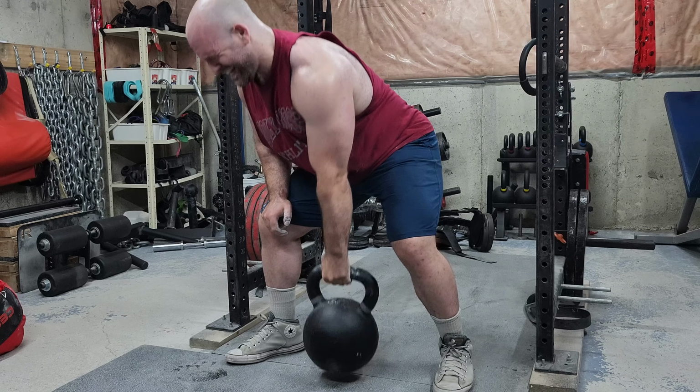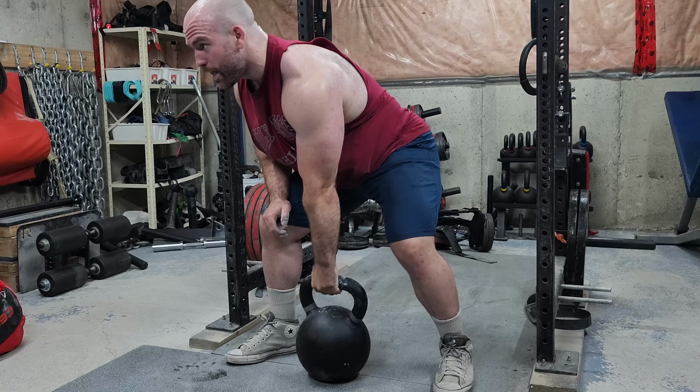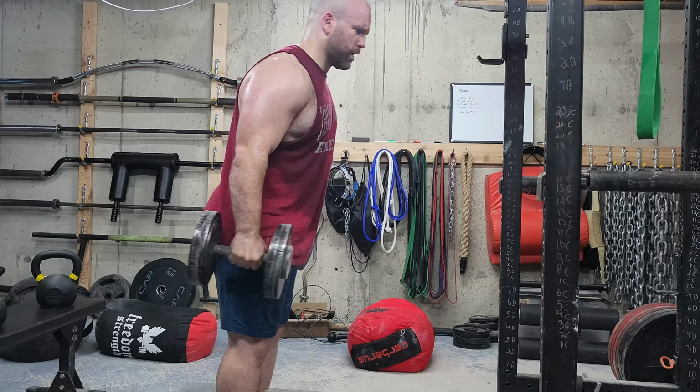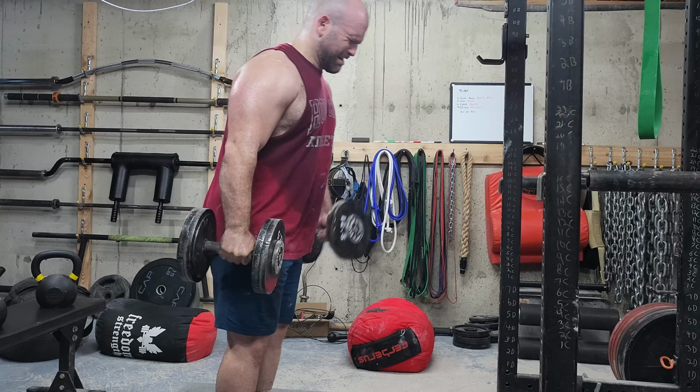Unfortunately, I can't go heavier unless I add bands or chains. That's the only way I can make kettlebells heavier at this moment. Because my next gap would be my 180 pound kettlebell, and no way am I rowing that. There's a way, but I'd have to use straps and all that stuff.